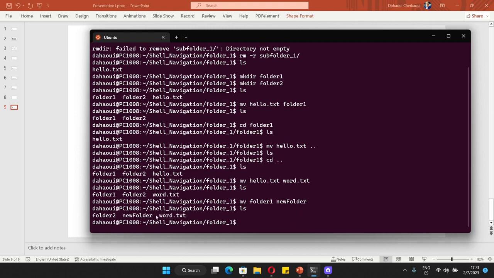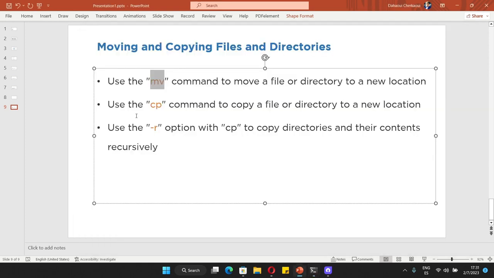If we list the content here, folder 1 is renamed to new folder. So mv is used for both moving files and directories, and also for renaming files and directories.